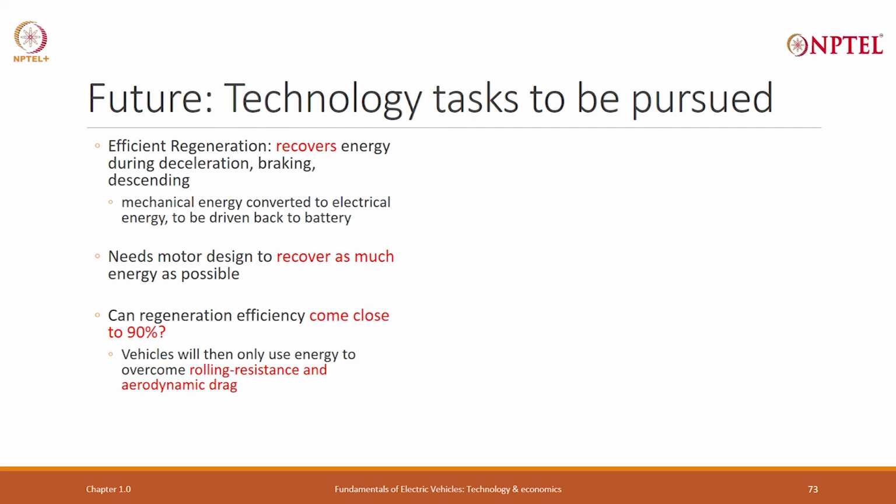So, motor designed to recover as much energy as possible, it has to act as a regenerator. How much can I recover? For example, suppose I could recover 100% of energy, it is 100% regeneration. My climbing up will always be compensated by climbing down. My accelerating will always be compensated by decelerating, because if I am accelerating, sometime I have to decelerate. If I have climbed up, sometime I have to climb down.